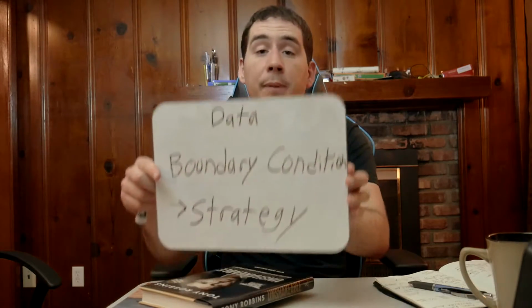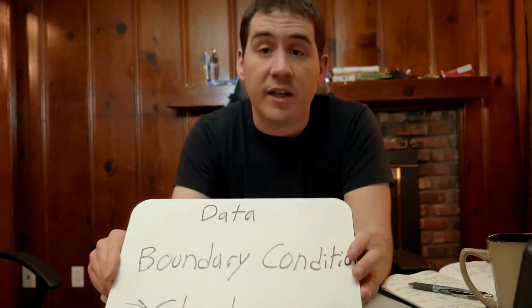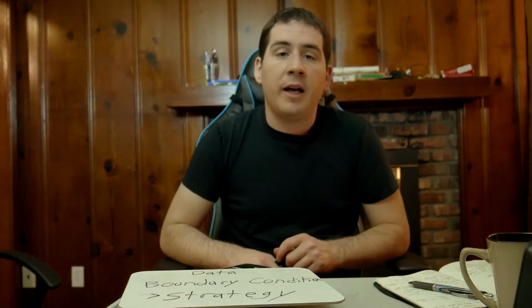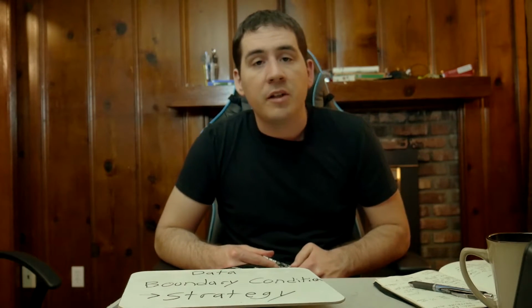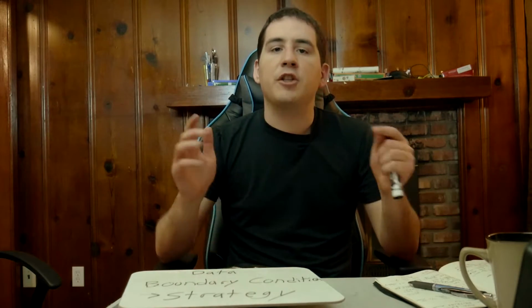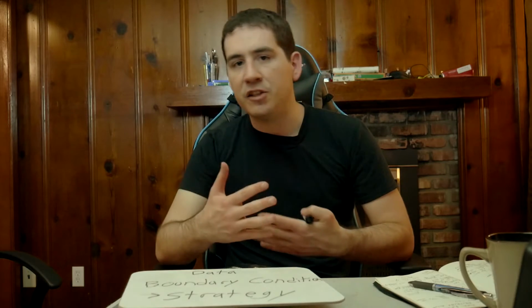So the exact boundary condition I set, and you want to make it as specific as possible, the exact one that I set was let's try to not use Reddit for 30 days. And the strategy that I set was let's use a program that actually blocks it from my computer so that I can execute on this task.